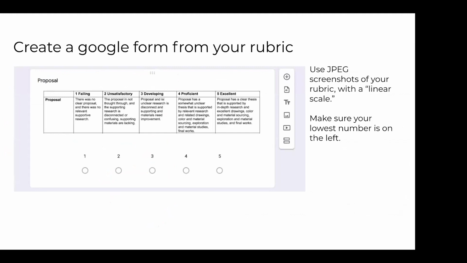And then we took this rubric into a Google form. So Google Forms are great. However, they're not very rubric friendly. And so our hack to do this was we took screenshots of the rubric and embedded it in the Google form as an image. And then we had a linear scale on the bottom that matched our rubric scores. And so, you know, we had those 4 sections of our rubric, and instructors scored each student on each of the 4 sections. And then there was a comment section at the bottom where every instructor left comments for the students as part of their assessment as well. So this ended up working really well. It's not a very elegant solution if you're a tech person, but it was a great workaround.